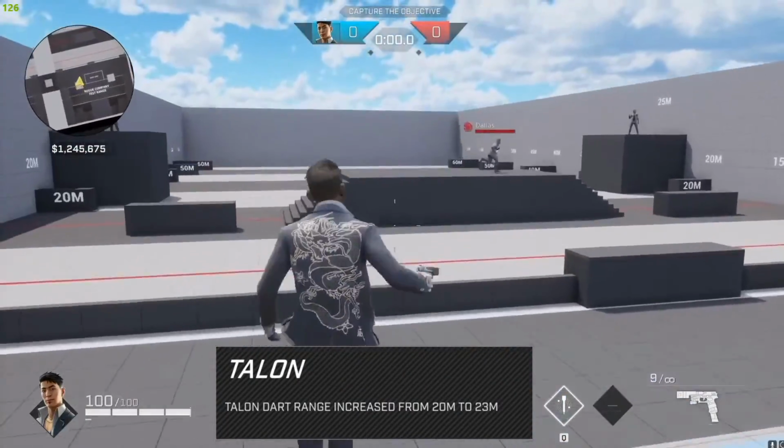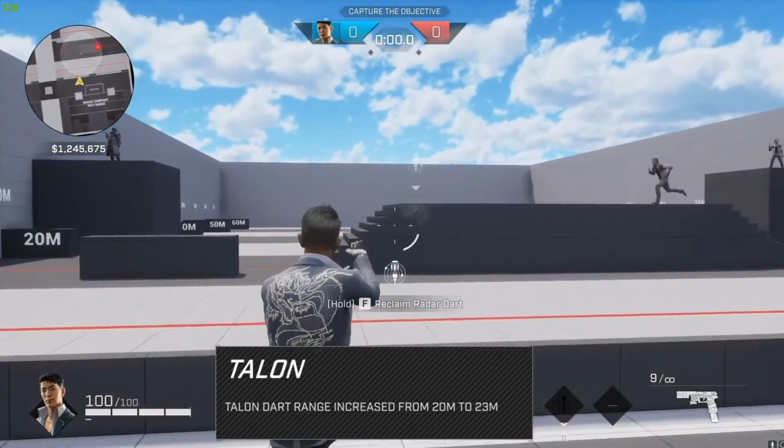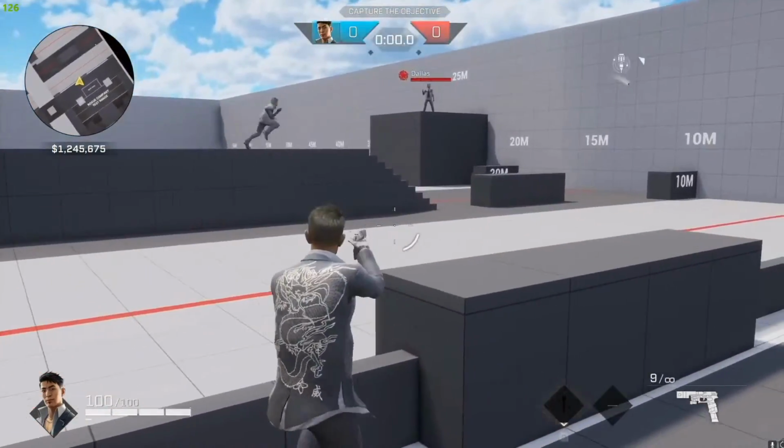My man Talon. That Talon dart range will go from 20 meters to 23 meters. My man Talon, he's my main man. Talon with some buffs, finally.